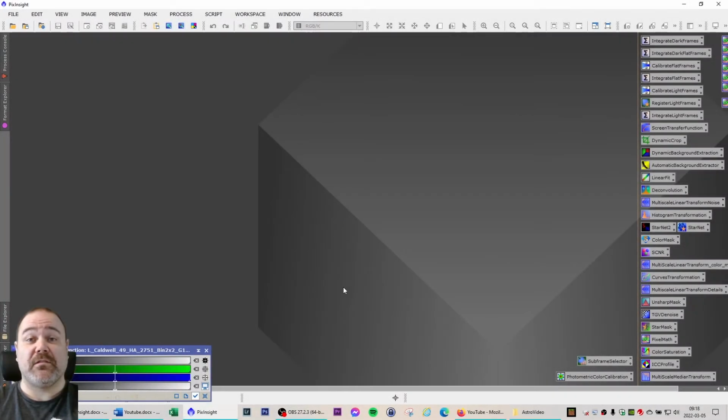Before we get started in this part 2, let me make a short recap. In the first part, we integrated the dark frames into a master dark. We also integrated all our dark flat frames into master dark flat frames, one for each filter.